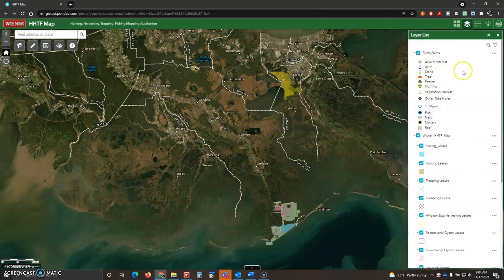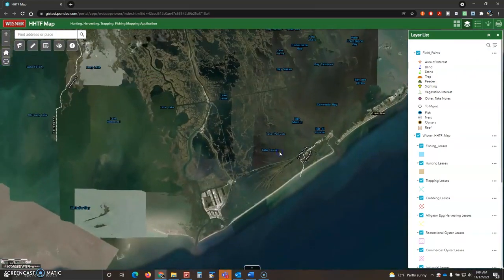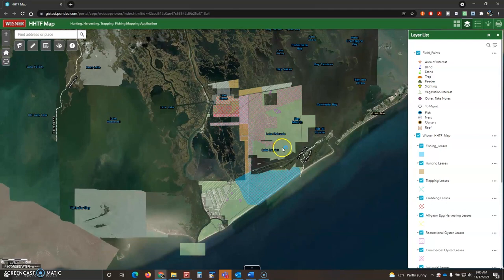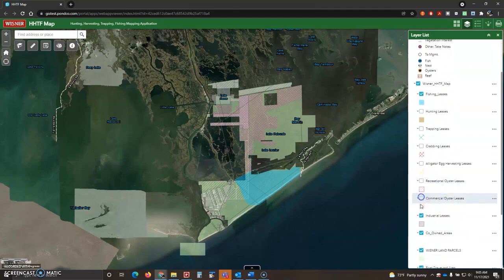Again, here is your layer list. This is very important, as if you're a lessee that is down on the Louisiana coast here, and this looks busy, and you are just interested in your fishing leases, you can turn what you don't want to see on or off to make less clutter.